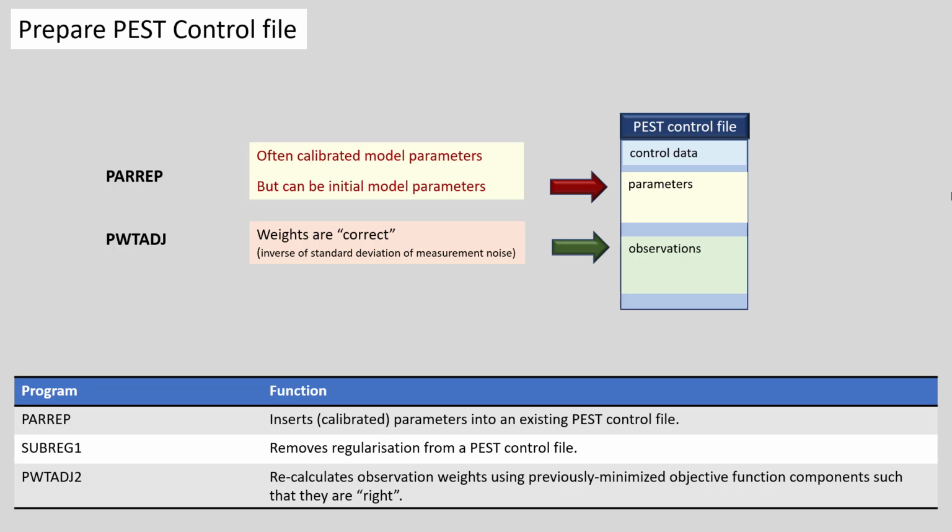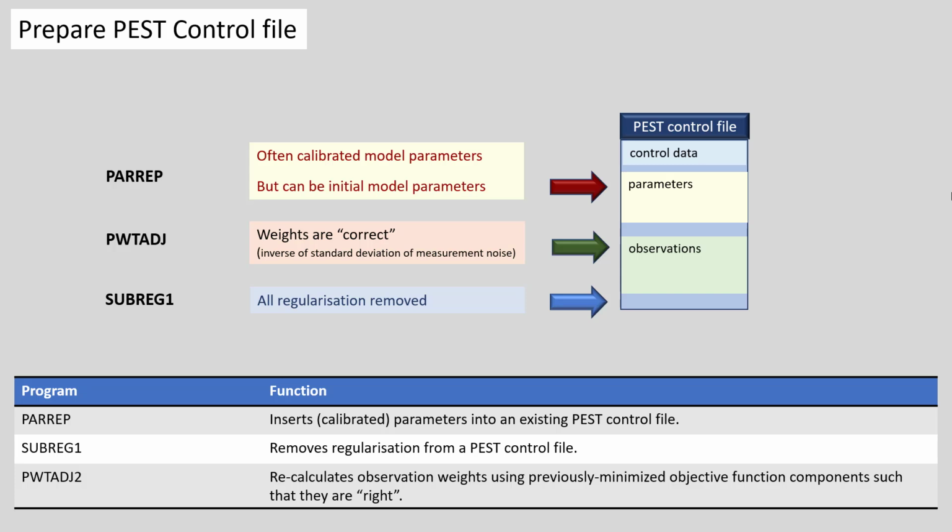Again, there is a utility program in the PEST suite named ADJOBS, which can update a PEST control file in this manner based on the misfit of model outputs with a calibrated parameter set. In this manner, if each measurement weight is in fact the inverse of the standard deviation of measurement noise, then the objective function which is achieved through model calibration should be roughly equal to the number of observations which are used in the calibration. This is because every squared weighted residual is on average equal to unity.